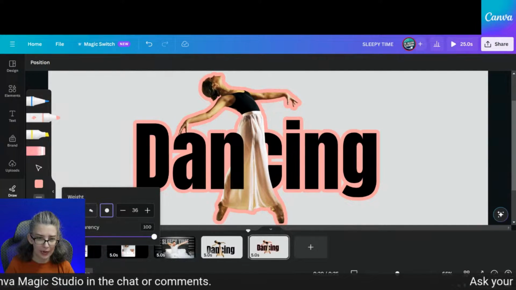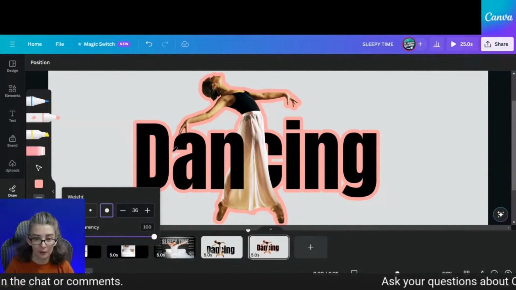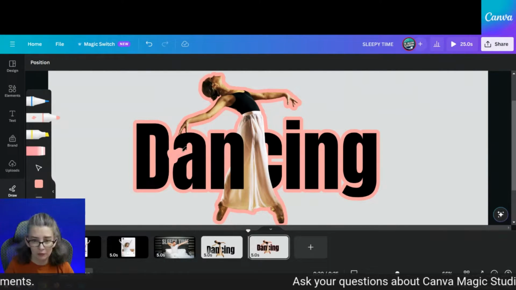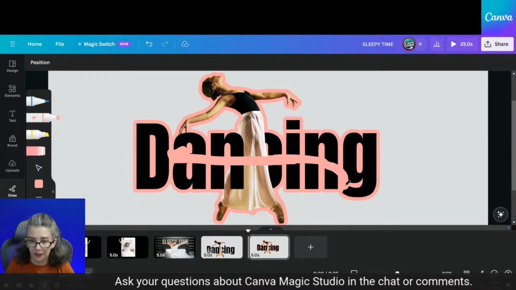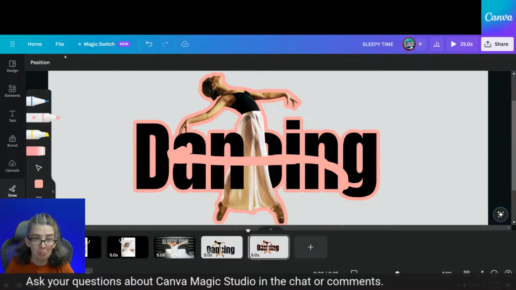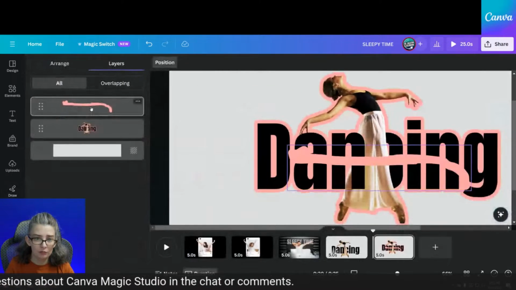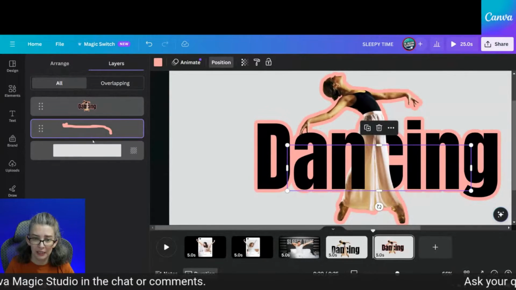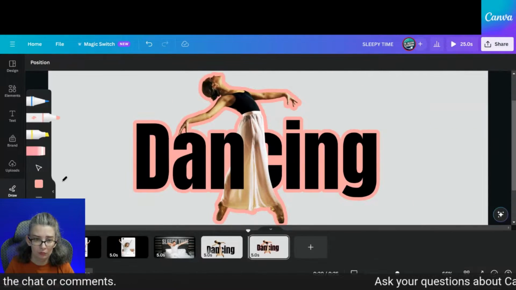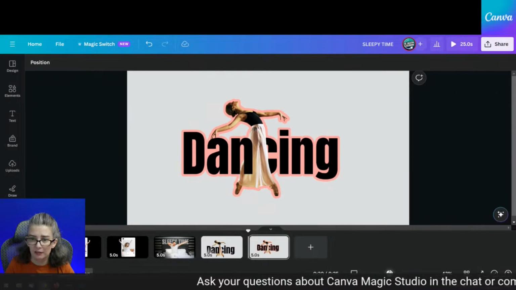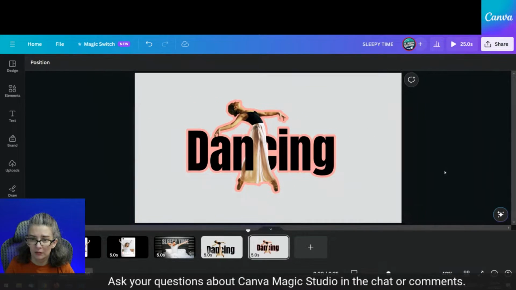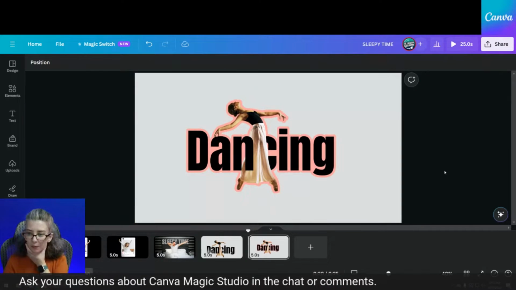I'm going to make the weight of the marker bigger. And then cover in the holes. Go to Position and move it underneath Dancer. I love that. That is awesome.